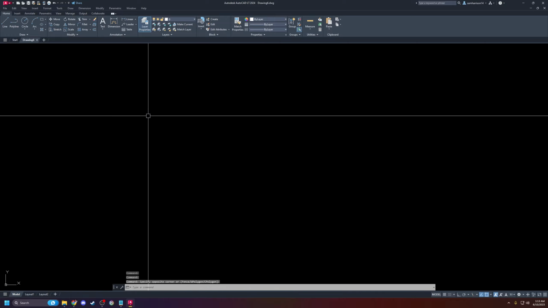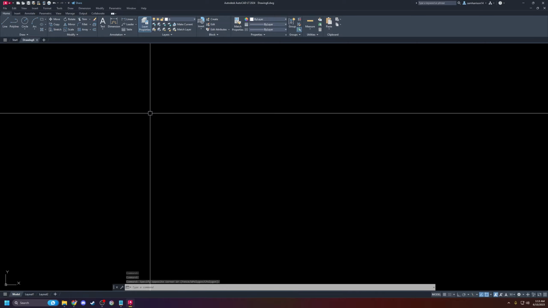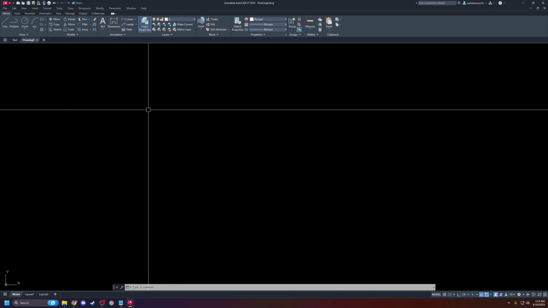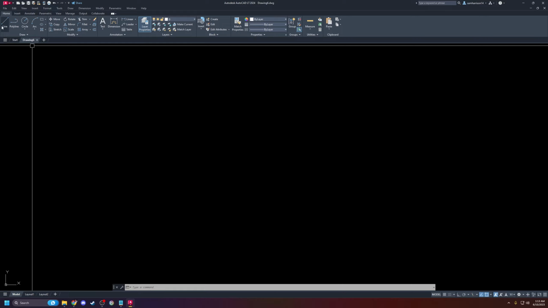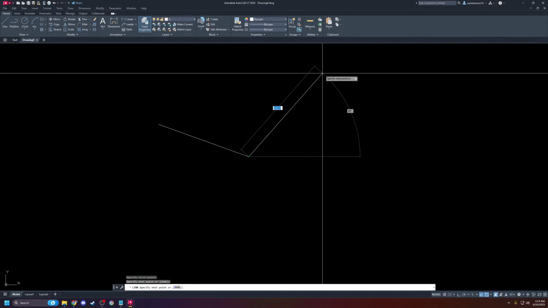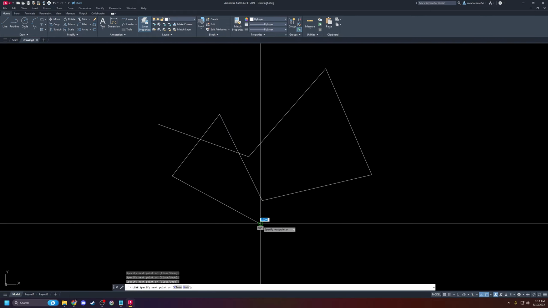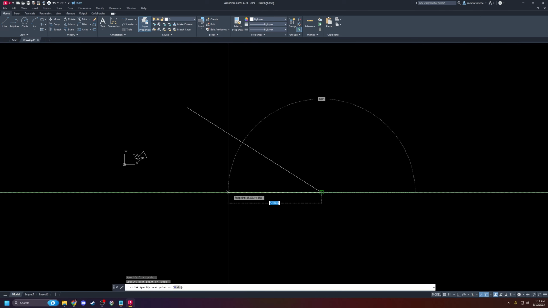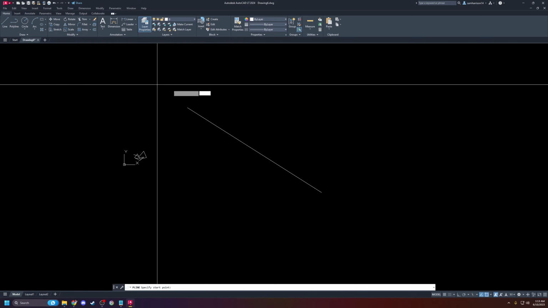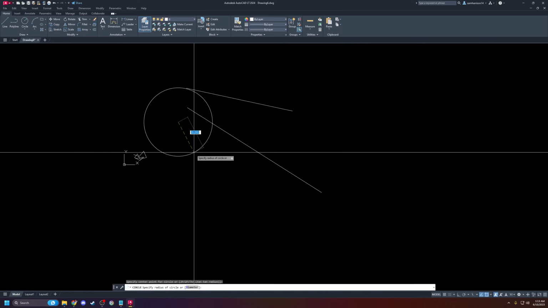Alright, now the command that Zoom Extents is, it zooms the tab out to show everything that's in the drawing, no matter how far zoomed out you are or how far zoomed in you are. So I'll give an example of that here. So let's just draw a couple things. It's just your drawing or whatever's in your drawing. Just a very useful command for me.